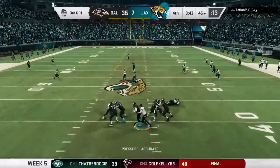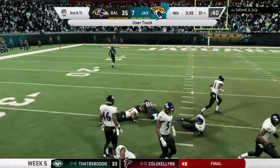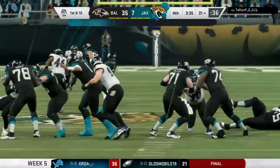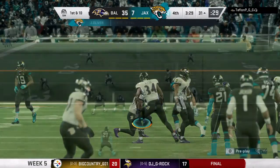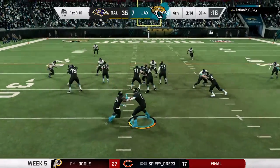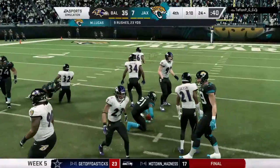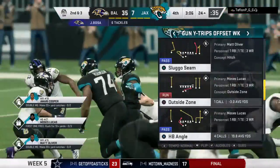Jackson now, operating from the gun. And he's got his tight end, Oliver. And he takes this one down almost all the way to the 30. That one goes for 24 yards. The goal for any offense versus his own defense: find the holes where guys are available and put the ball on the receiver before any defender can step up and fill it. They did it well there. Perfectly executed crossing route. And room there to work it inside the 25.